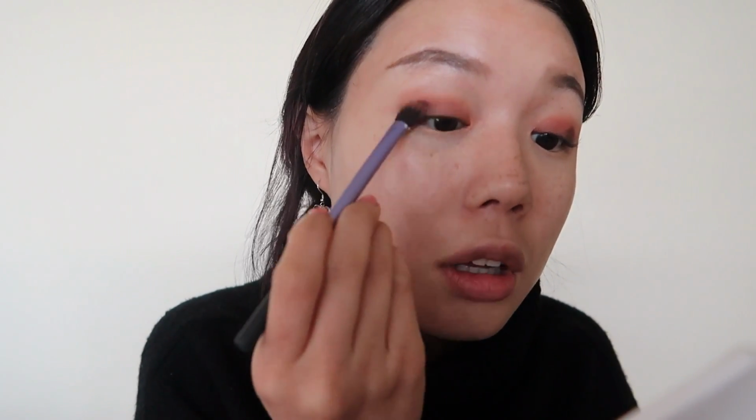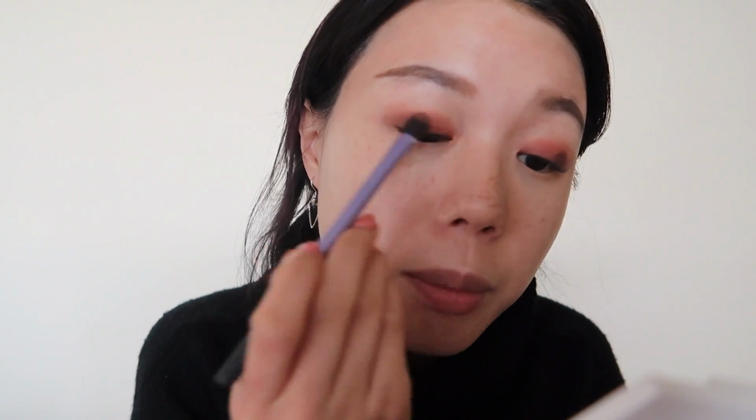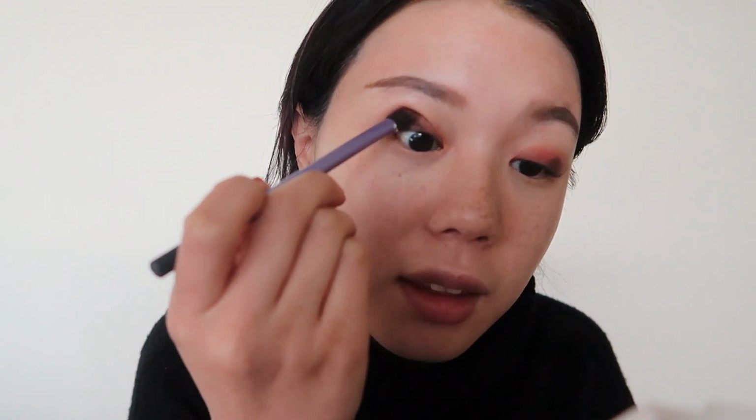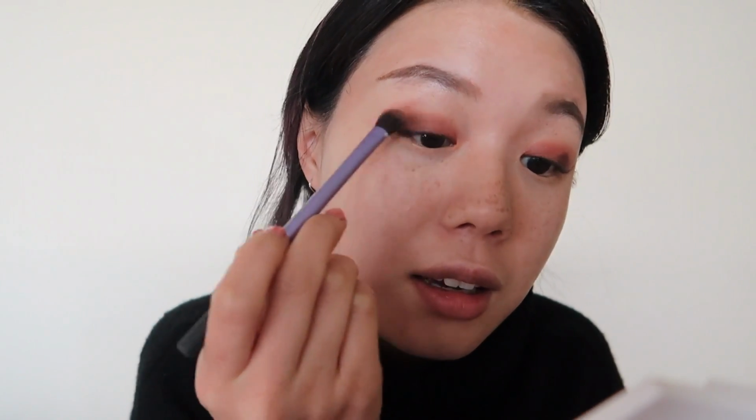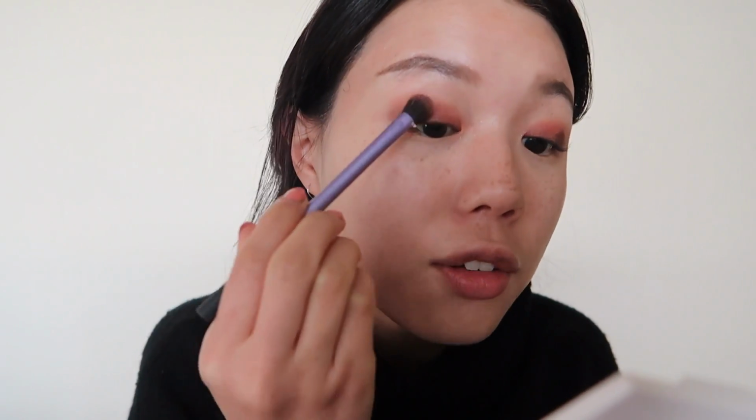Okay, I'm gonna take this dark brown color right here and I'm gonna use that on my outer parts of my eye to smoke it just a tad. I just dot the dark color like this, and I gently blend it. And I say this in almost every video, but I don't blend past this when I push in like this. But I figure I'd say it again because this might be the first video of mine you're watching.